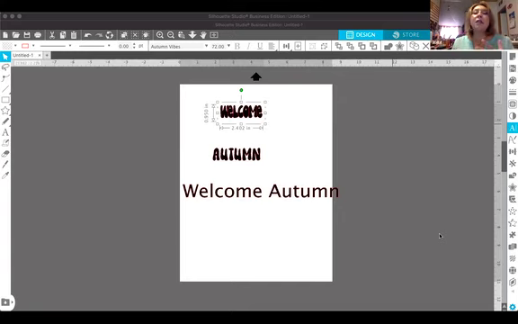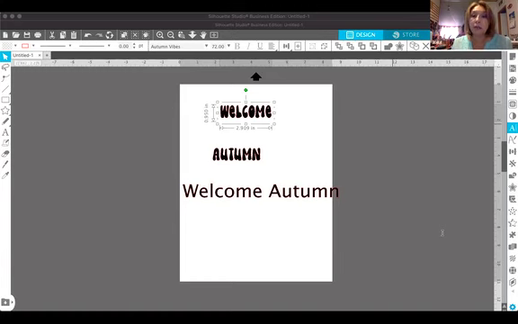And I think sometimes we forget that these features are available. So when we're creating things, we kind of just go with the font, or we're looking for a font for the spacing, and sometimes we're not finding it. So that's just a really good way to access those types of capabilities that this software has.